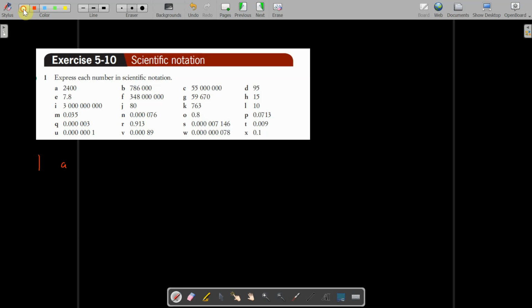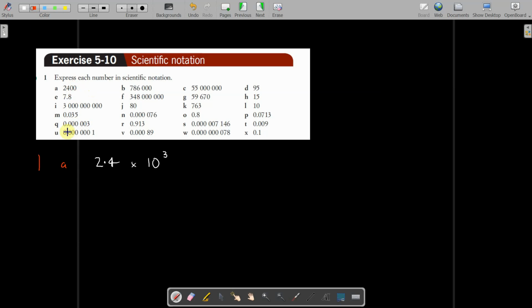1A. Scientific notation. Take the two, there's 2 significant figures in this one, 2 and a 4. Put the decimal point in between them because that'll make a number between 2 and 10. But then we've got to move the decimal point back so it equals this. And that would be 2.4 times 10 to the 3. We had to move the decimal point back 3 places, to the right 3 places.